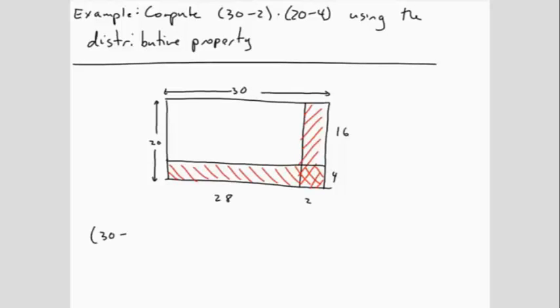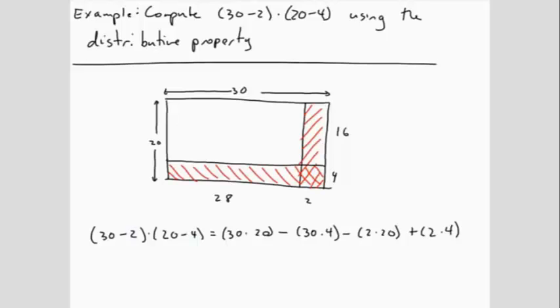Here, we are using the same rules of multiplication with negative signs as before. The first in FOIL is 30 times 20, and both are positive. 30 times 20. The outer in FOIL is 30 times 4, but there's one negative sign. So that means we're going to subtract 30 times 4. Inner is 2 times 20, but there's a negative sign in front of the 2, so that's another minus 2 times 20. And for the last, we have 2 times 4 with two negatives. A negative times a negative is a positive. So it'll be plus 2 times 4.